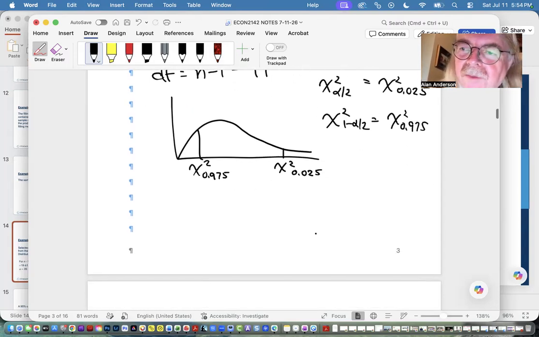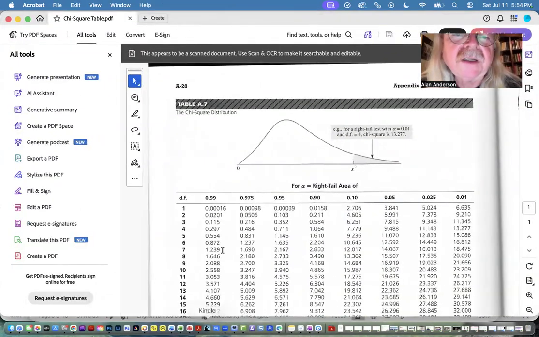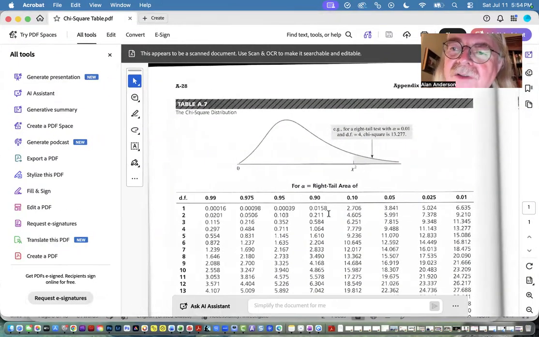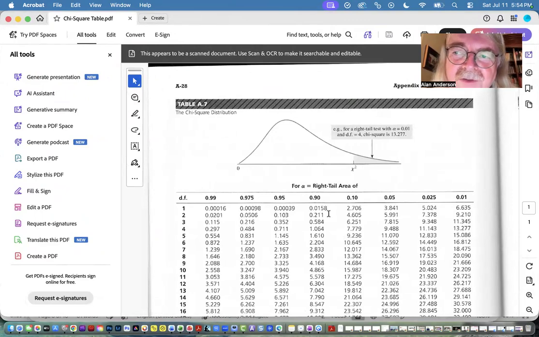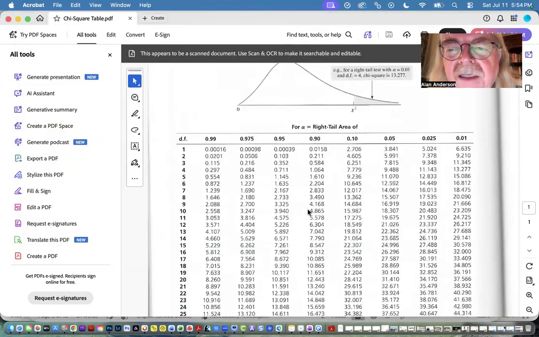And now we can look them up in the chi-square table. I showed this to you last time. Let's take another look at it. And again, remember, always look in the right tails for the area. I know we're used to left tails from the normal and the t distributions, but here it's got to be the right tail. And it says it right here in the top, so you don't forget. So we need the tail area that comes from the top of the chart here.